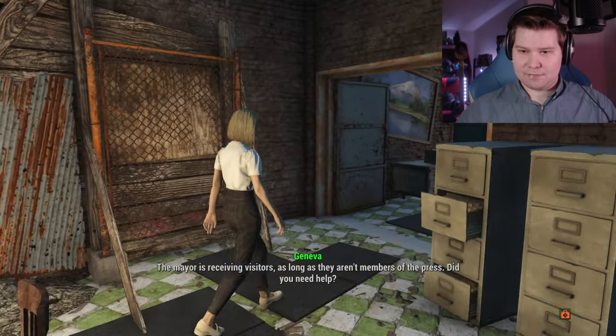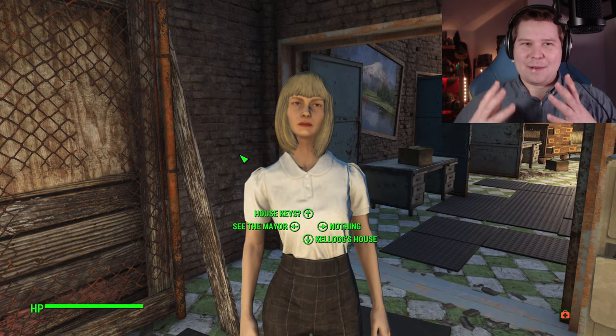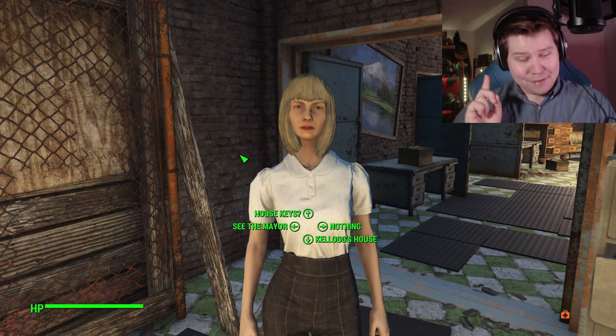Visitors, as long as they aren't members of the press. Did you need help? If you remember the press, the mayor won't speak to you. That's a problem, straight away.